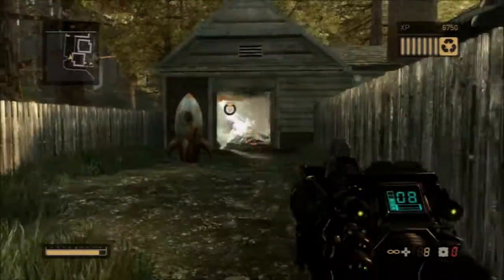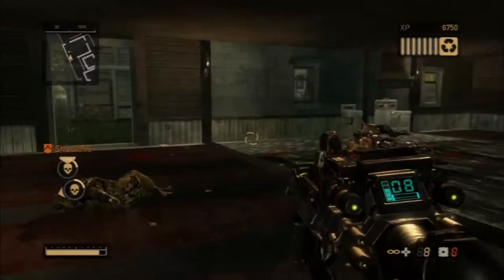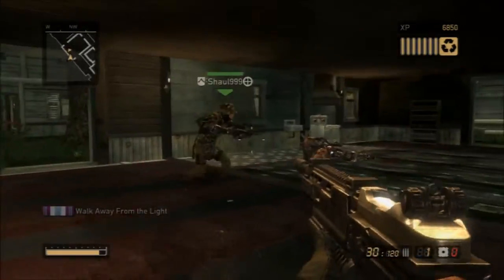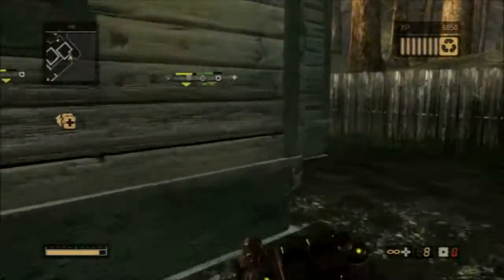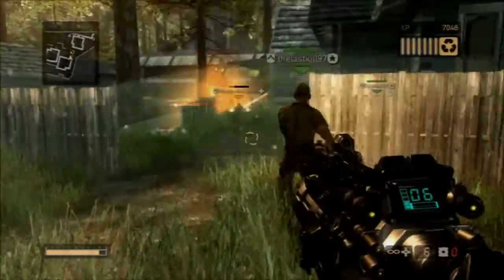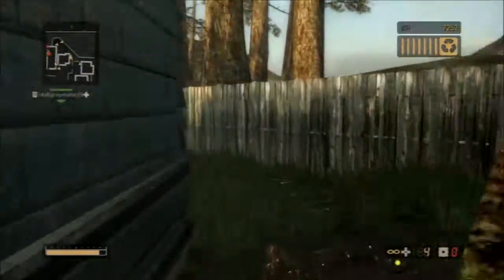See, again, with that, oh, that guy died. So right now, he died. There's probably someone in this room that he was shooting at. So if I had died right there, I could easily pick myself back up. So now everybody needs help. Trying my best.